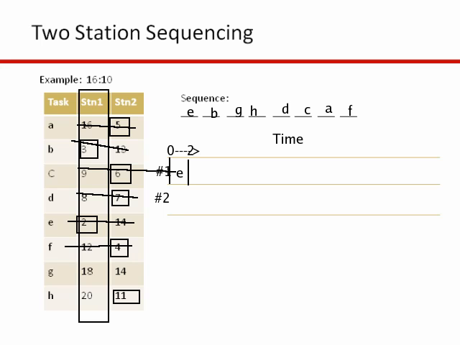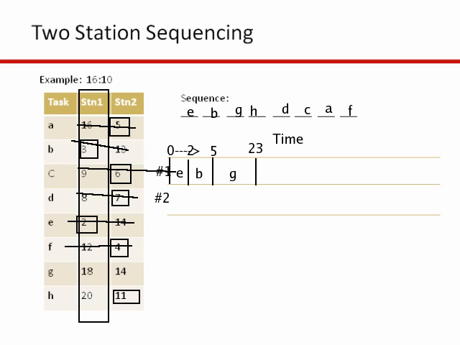And then the next one is B. Well, if I start B at time 2 and it's 3 units long, then I'm going to be done with B at time 5. So this next one here is going to be B, and this is going to be time 5 here. Then I'm going to do G, and G takes 18 units of time, so it's going to take us out to time 23. And so we'll represent it like that. And so this is going to be G.